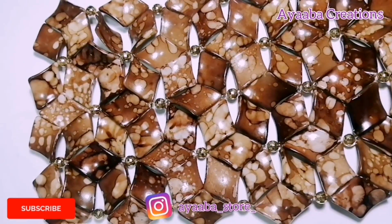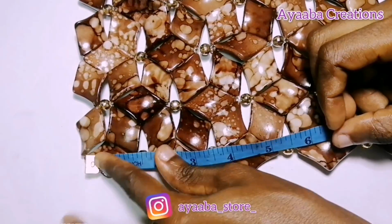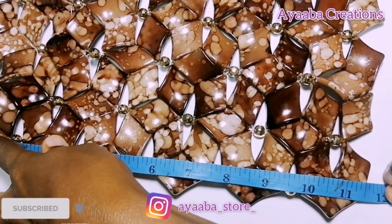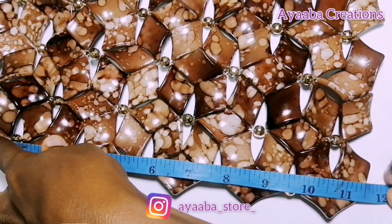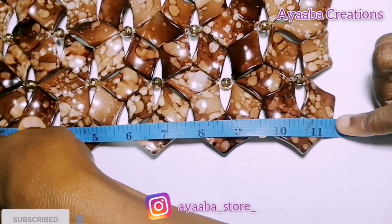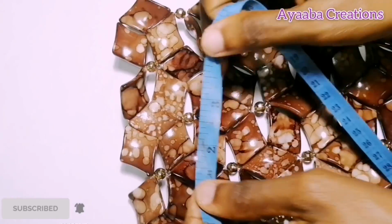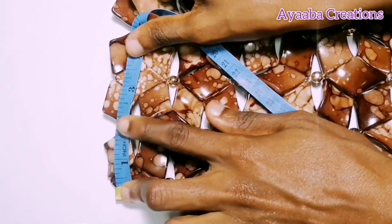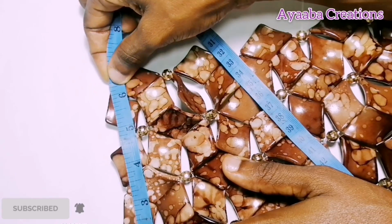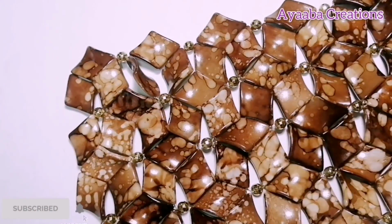So this is the entire length and breadth of the bag. So let's use a tape measure to measure it. So the entire length of the bag is 11.5 inches. And the breadth of the bag is also 6.5 inches. So length 11.5 inches, breadth 6.5 inches.